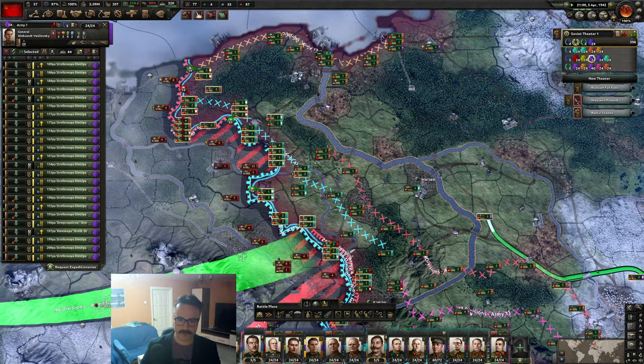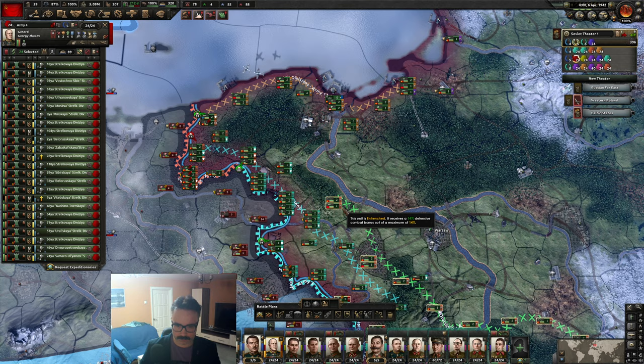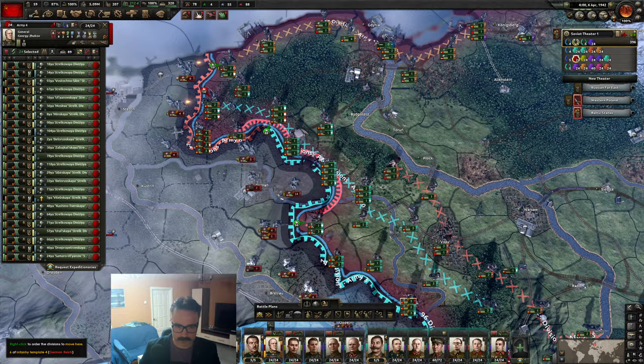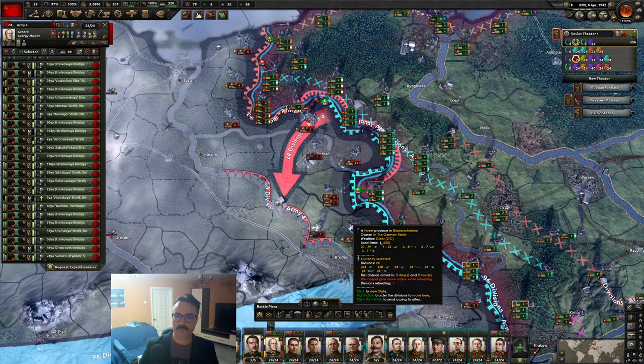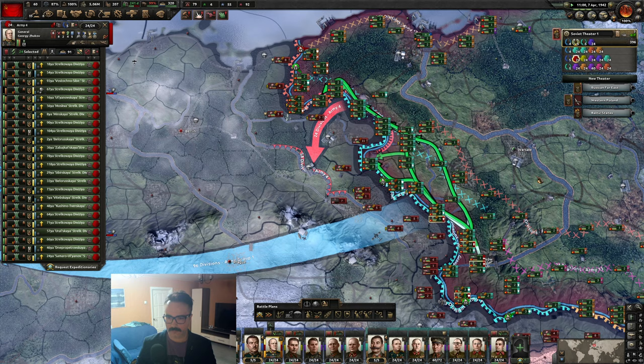Okay, what's up with the supply? 6-7%, more or less fine. But Zhukov is not happy. Okay, let's move Zhukov to maybe this nice bulge. Yeah, like this. And try to have this nice offensive possible. Supply situation here should be better. Okay, let's try to do that.